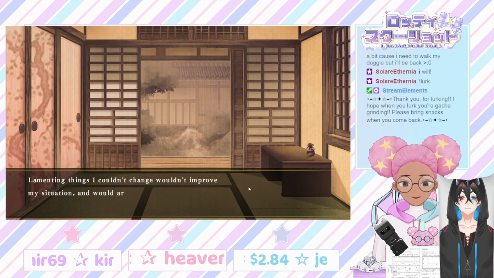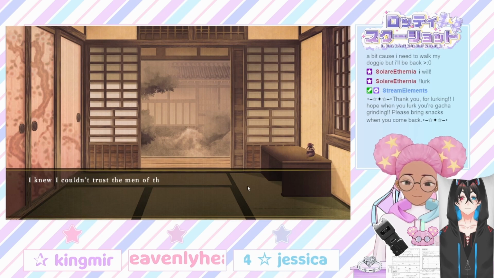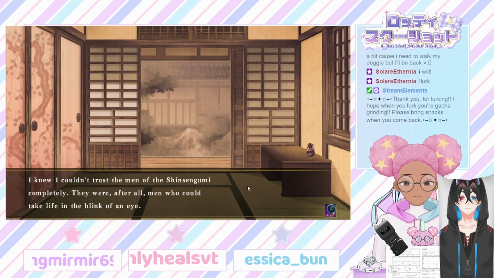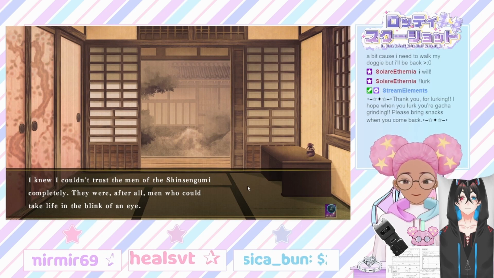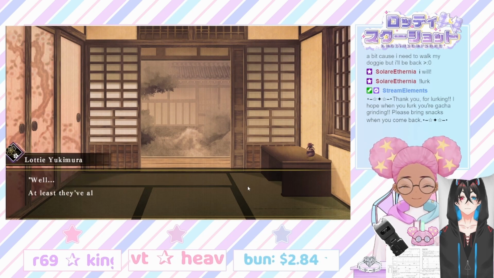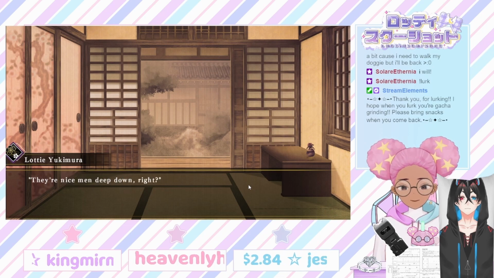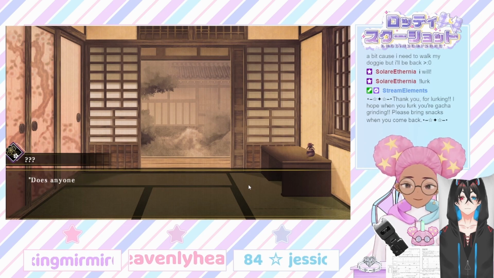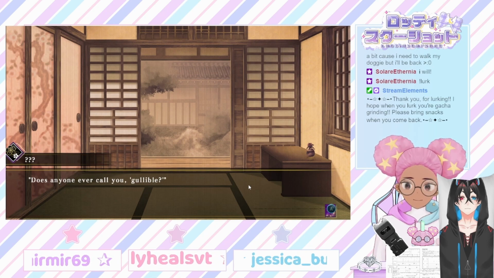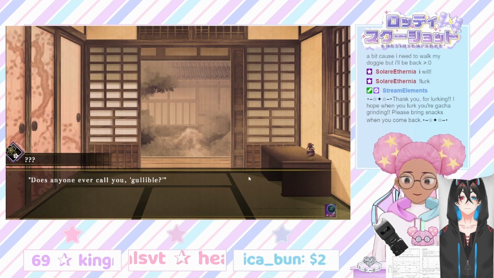Limiting things I couldn't change wouldn't improve my situation, and would arguably make it worse. I knew I couldn't trust the men of the Shinsengumi completely. They were, after all, men who could take life in the blink of an eye. It would be just as easy for them to end my life. Well, at least they've all been nice to me. For now. They're nice men deep down, right? I mean, not that I know of. Maybe like in high school when I was younger.